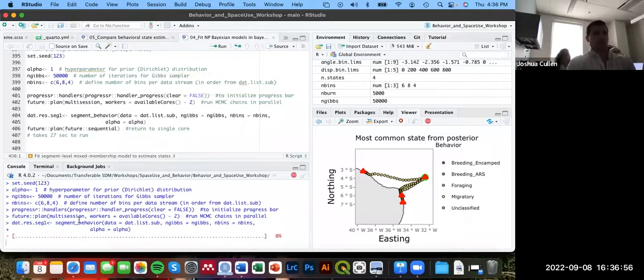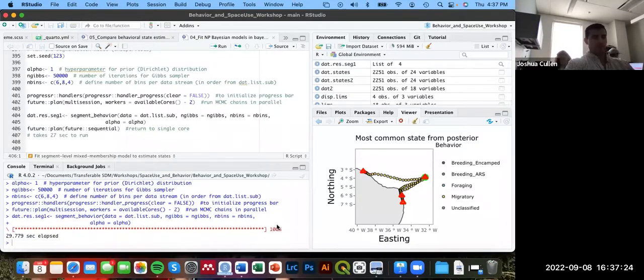run. But because it's evaluating a list, it doesn't know how many iterations or how long it's going to take per list to finish. So instead of providing estimates on how much time is left, unfortunately, all you get is a progress bar. But at least that's still something. You get some index of the progress of your model. And we see here that it's starting to wrap up. All right, so about 30 seconds.